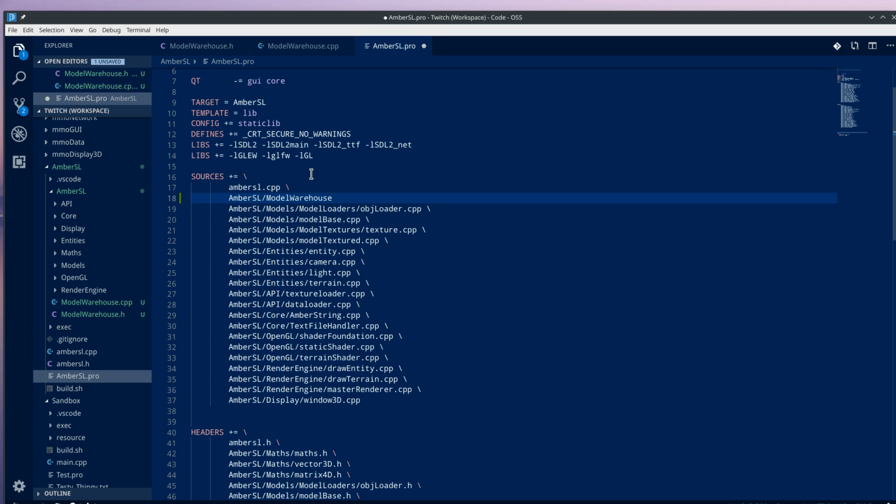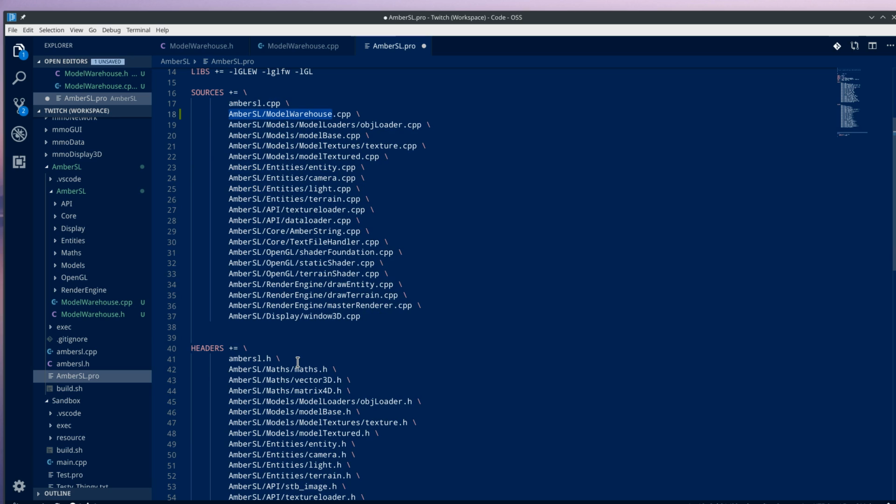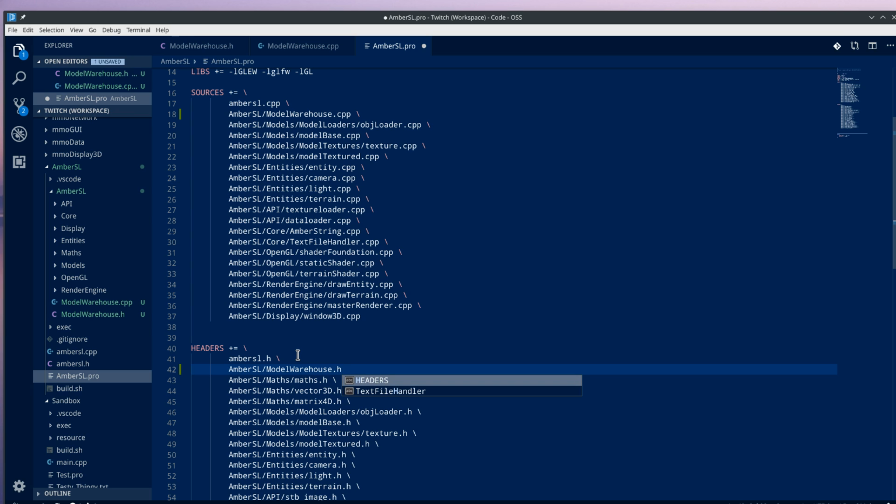Yep, that's okay. Yeah, I'm happy with that. So this is a CPP side, isn't it? There we go. And we'll just pop this down here as a .h. And everything should be happy.